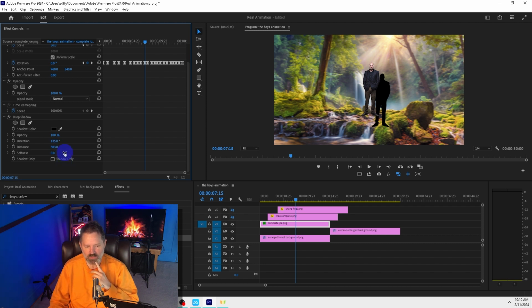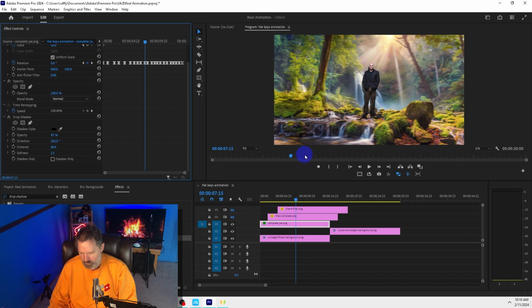So let's change direction. It doesn't really make sense at all, but we're gonna need something to make them stand out a little bit more. It kind of makes sense there. So our angle's at 202. It's just gonna be a very subtle shadow. Let's bring the distance down as low as possible. And then let's hold control to be more precise, bring opacity down. And then let's bring the softness up, holding control.